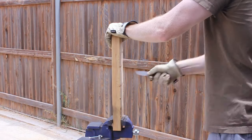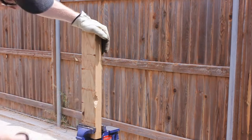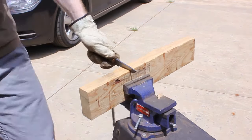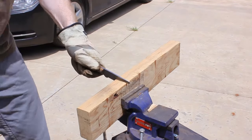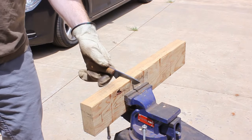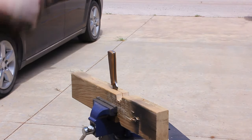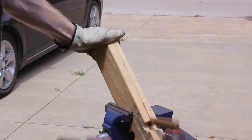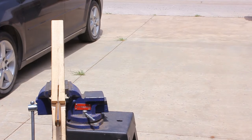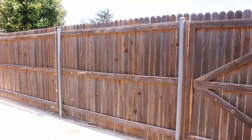I'm going to transition to a voiceover for the rest of the testing. I started off trying to chop a 2x4 with this knife, but it doesn't have that much heft to it, so I transitioned to using a hammer to baton the knife through some 2x4. I did this for much longer than shown here. I then beat it tip-first into the 2x4 and spent about 10 minutes trying to get it out — it got stuck in there real good. Ended up using an axe to spread the 2x4 a little wider to free it.